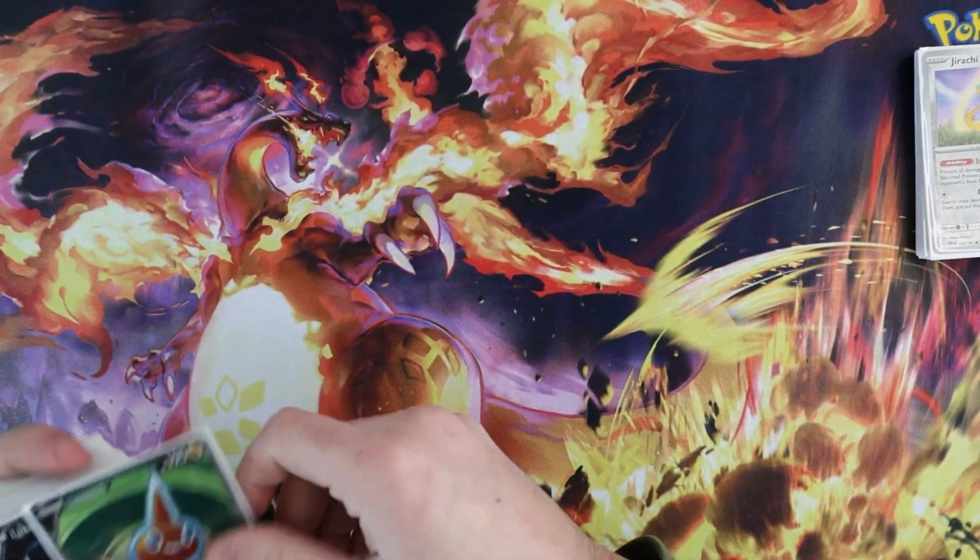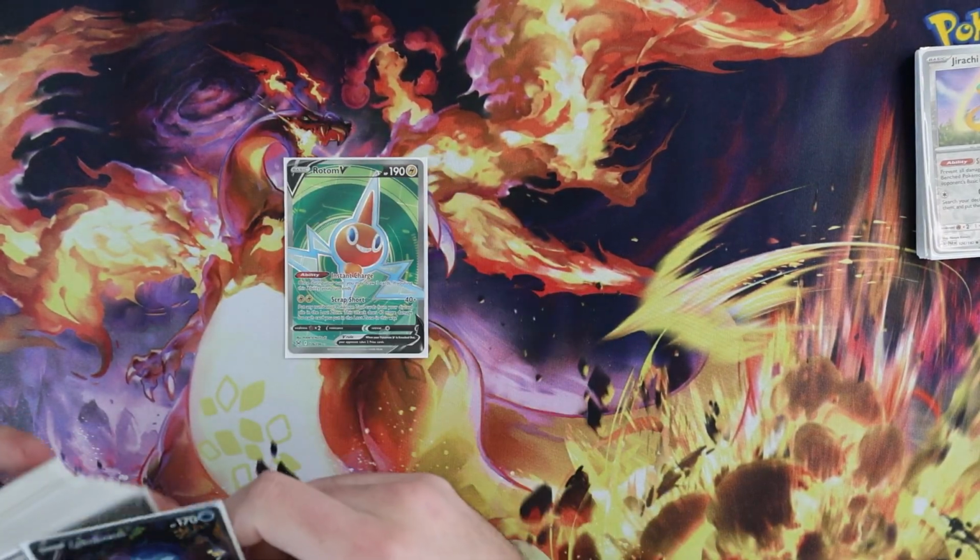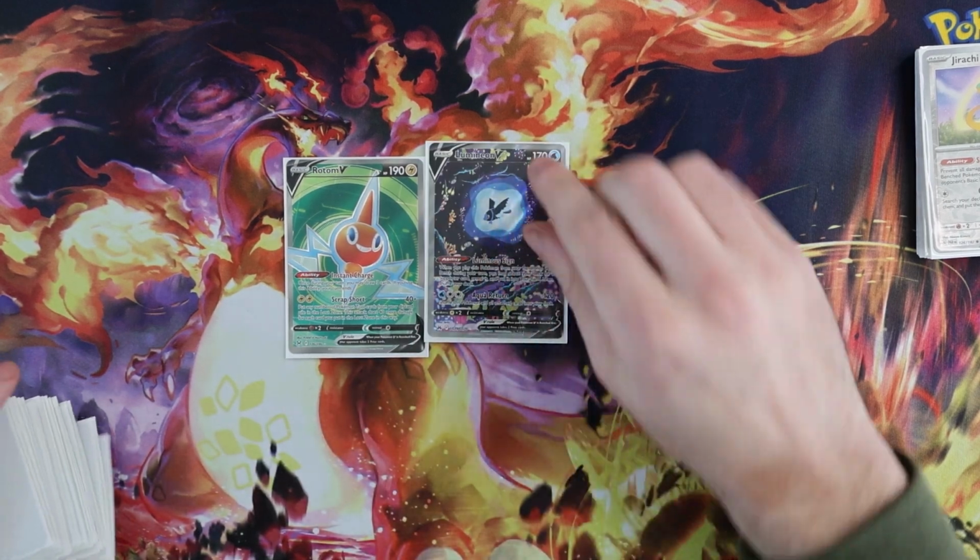And then 2 more EXs, or I guess Vs actually. Vs, yeah, my bad. We got a Rotom V and a Lumineon V.